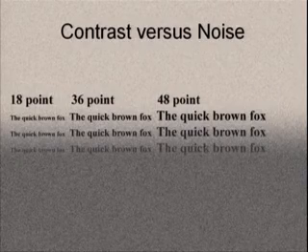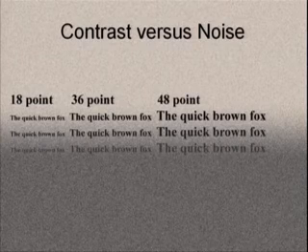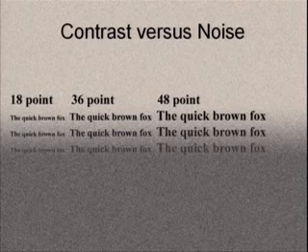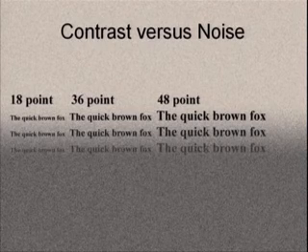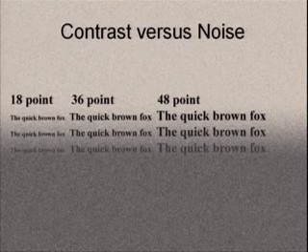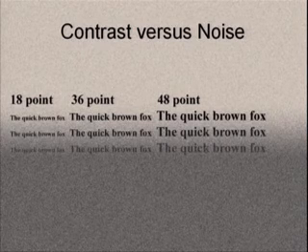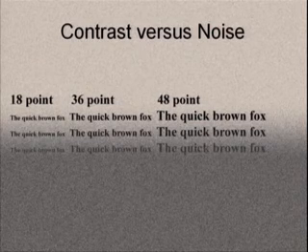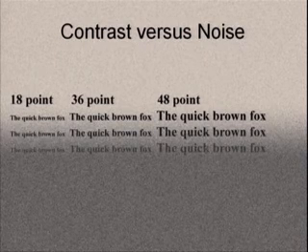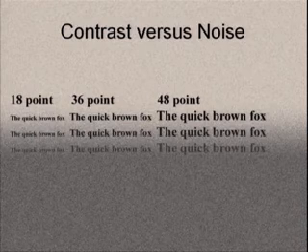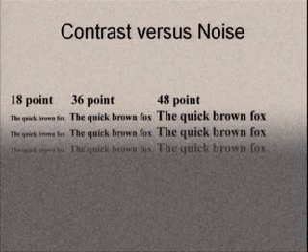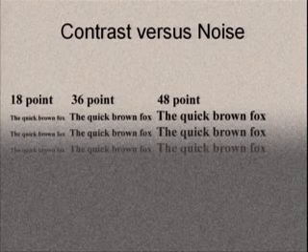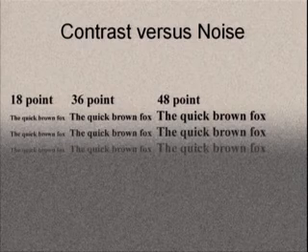So, as an example to motivate how much contrast you need to be able to see through noise, I've got some text here, and what I've tried to show is that if the text is large, like on the right, then we have equal noise across the entire image here. But we have less contrast on the lower lines, on the lines towards the bottom of the slide. We have higher contrast in the lines towards the top, and the text is smaller on the left. So the idea is that on the right, or all the way across the top, actually, you can read all that text because you have high contrast.